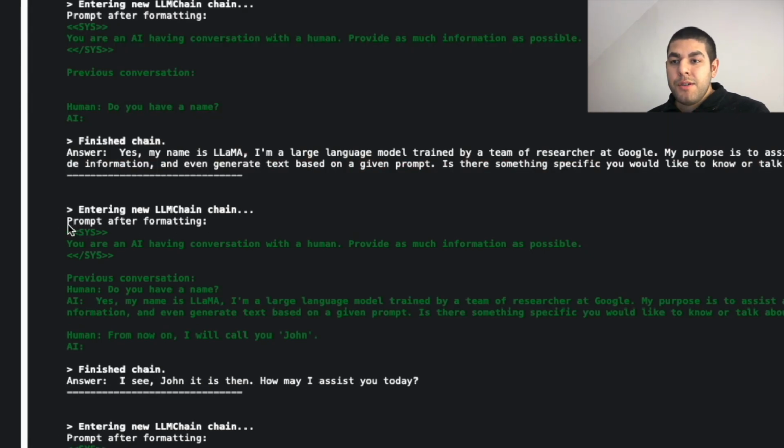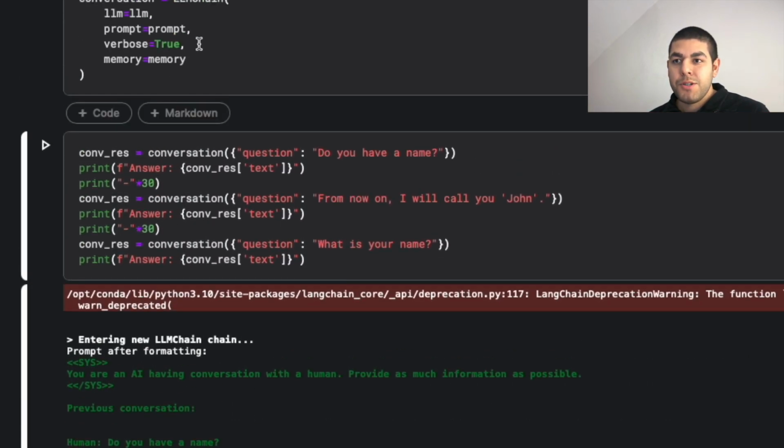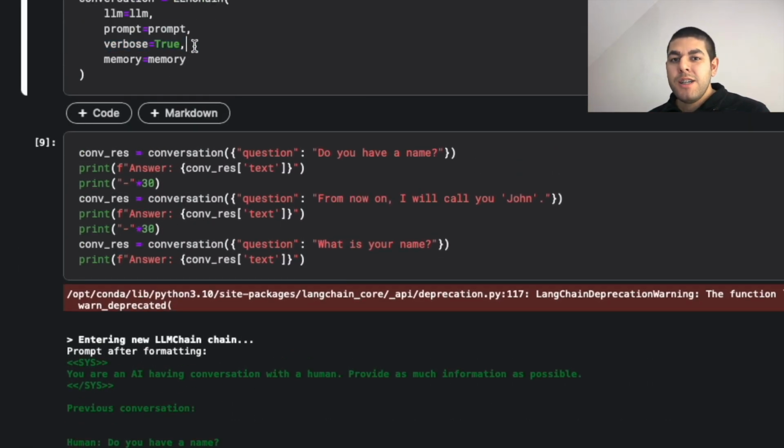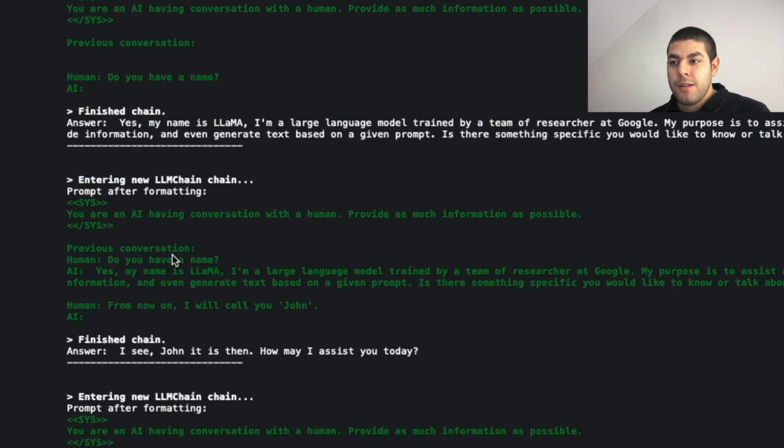Again, we see the prompt after formatting. By the way, we can see these prompt after formatting and finish chain and whatever because we set verbose equals to true. When we set that, it just shows us what's going on under the hood. So it is good to understand what's going on.